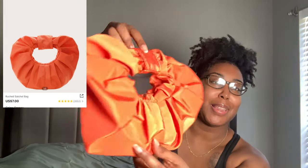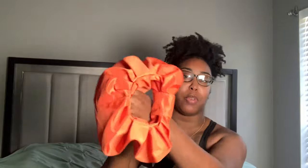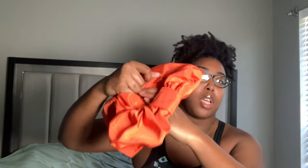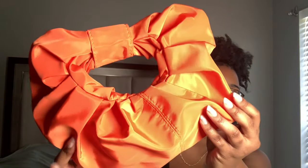The first purse I'm going to show y'all is this cute little orange purse — look at this beauty! It might look a little flat, but you can fluff it out to make it bigger. On the inside it basically looks like the outside. Don't be tricked — there is enough room to fit your phone, wallet, some money, and a few other things. It's pretty big, you really can't tell on camera. It has little silver clamps on the inside to secure it, and you can either hold it as a handheld purse or put it on your arm.